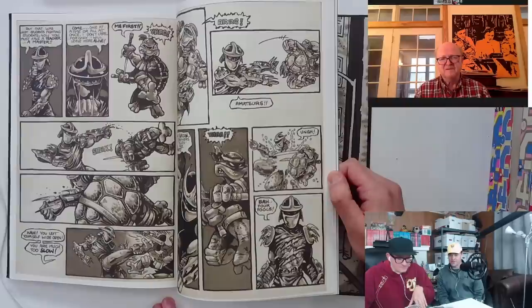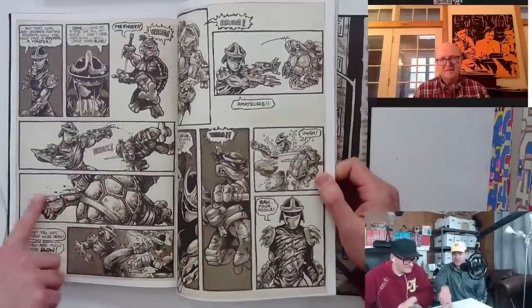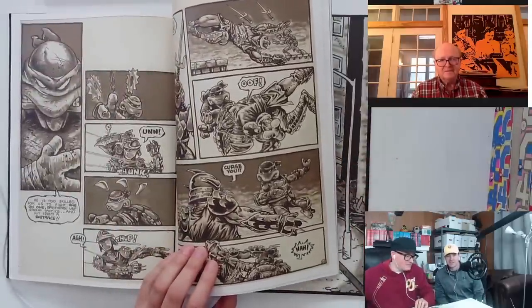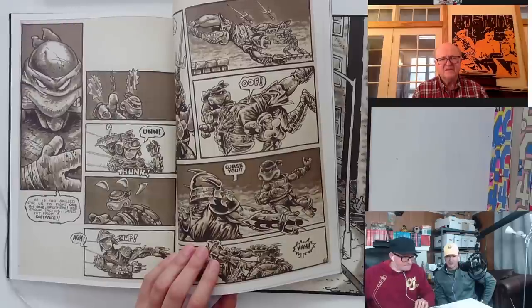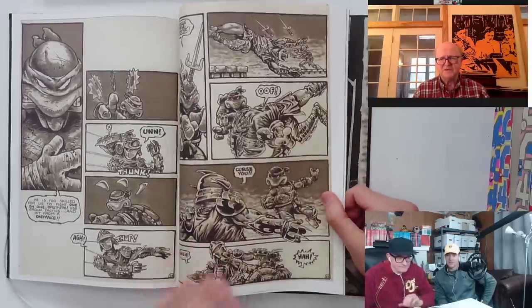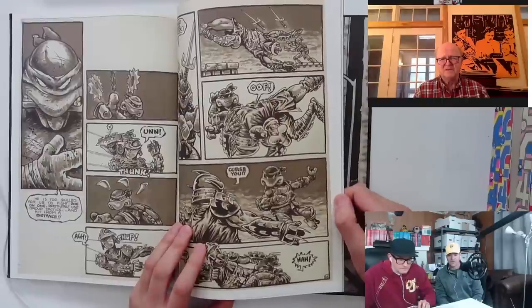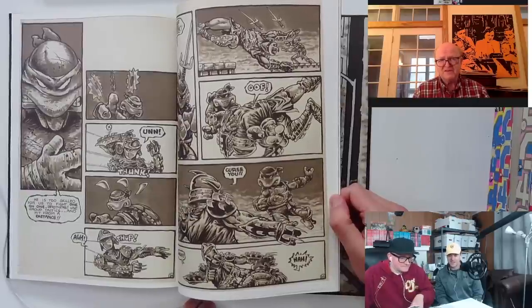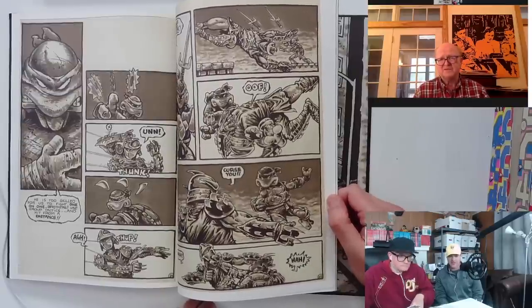Were you conscious of the violence in the comic? We're starting to see the black ink for blood — was that something you guys were thinking about? In 1984, I don't know how violent comics are. Miller was known for his violent Daredevils and there was a backlash. There was quite a bit of violence in comics of that era, and we didn't try to go over the top with it. There's no entrails spilling out, nobody loses their head. We wanted a level comparable to a Bruce Lee film — more violent action than violence per se.